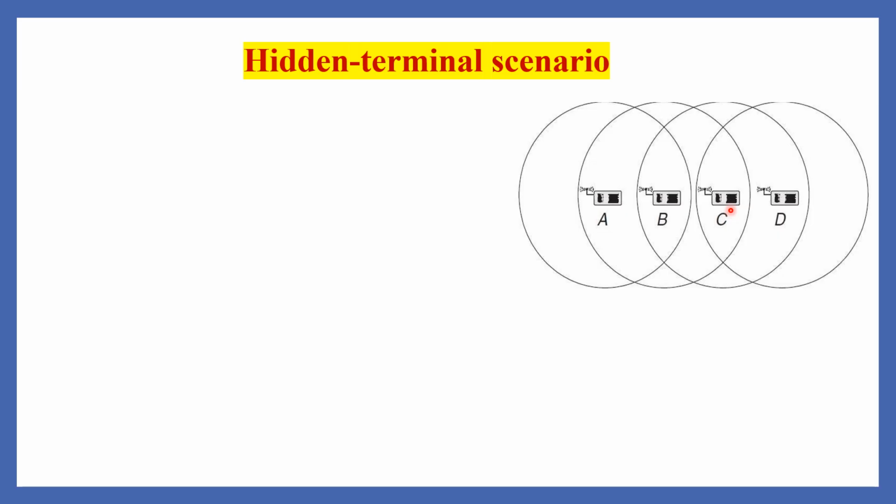With the help of CSMA, it tries to sense. To its knowledge, because A is not within the range of C, B is idle. So both A and C try to send the information to B, which is in the mutual range of both A and C. Since they are hidden from each other, both try to send the packets at the same time and end up with a collision.